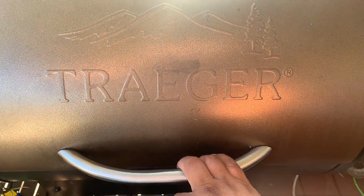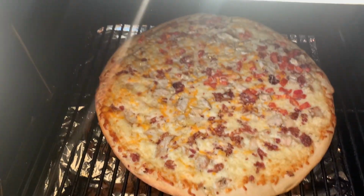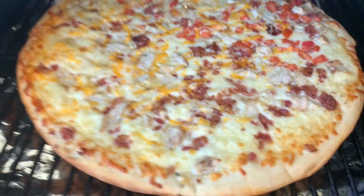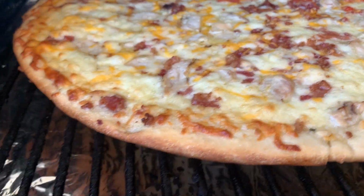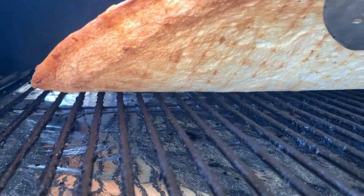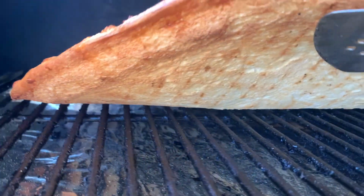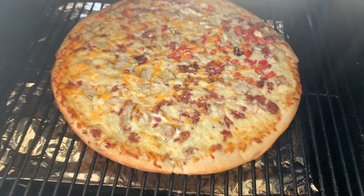All right, so it's been 25 minutes total now. 20 minutes with the cardboard on and 5 minutes without the cardboard, and that's how it's looking. Look at that. Look at that. And then we'll look underneath, and that's perfect. That's how we like it. There it is. So I'm going to take this out, and we'll see you inside.